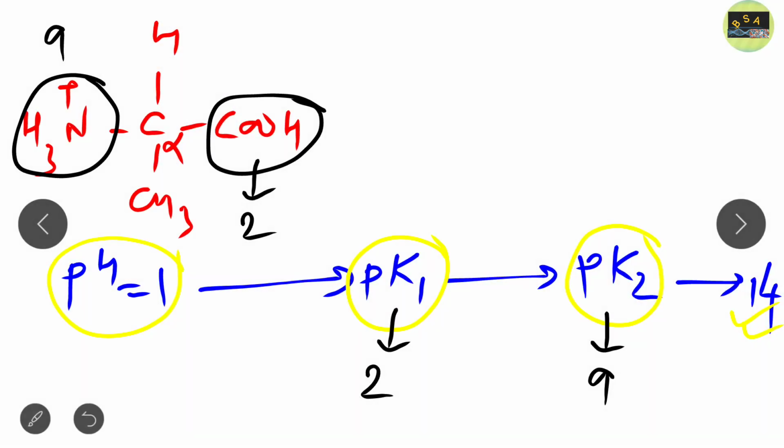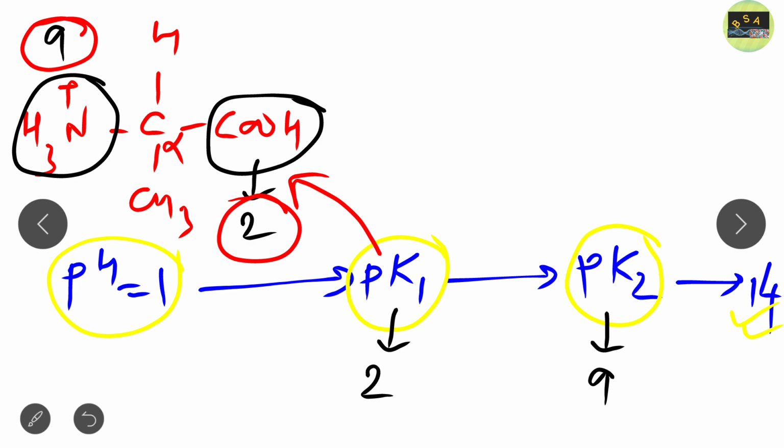So in pH 1 you will find the same structure. Okay, and in pK1 also you find the same structure, that is in COOH form and in NH3 plus form. Clear? Why in pK1 do you find the same structure? Because its pK1 value is 2 and its pK2 value is 9. So in pK1 you find the same structure. Okay, clear?